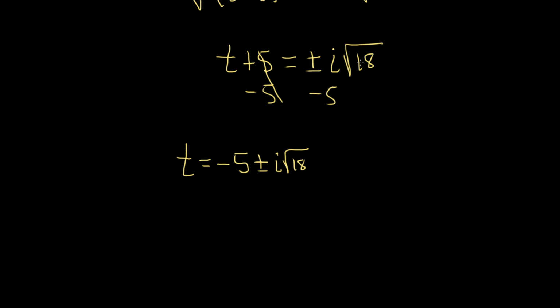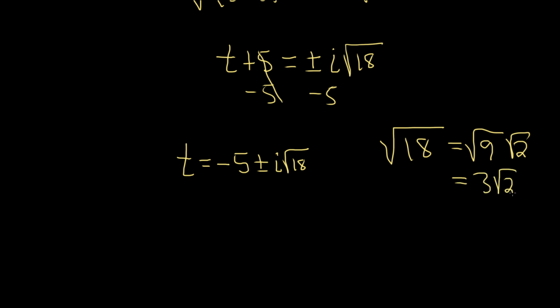root of 18. So when you're trying to simplify this, just think about the largest factor of 18 that exists, that when you take the square root of that factor, you would get a whole number. In other words, the largest factor that is the so-called perfect square. So 9. 9 is the largest factor that is a perfect square. So we can write this as the square root of 9 times the square root of 2. And so the square root of 9 is 3, and then here we have the square root of 2.